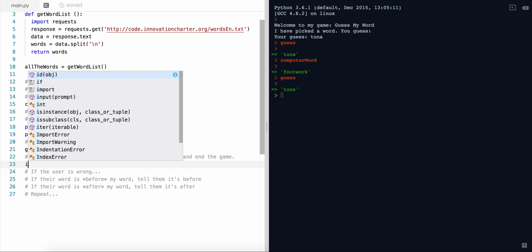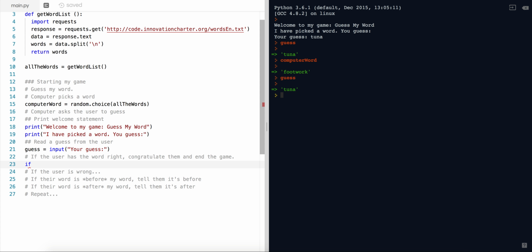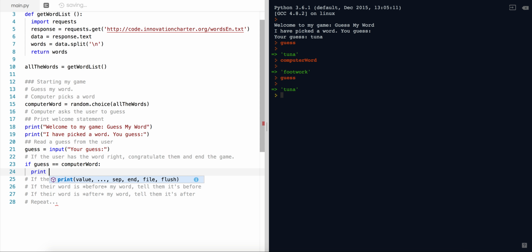So now the next statements, I'm going to have to try some if statements. So for an if statement, I say if, and now I can say a mathematical statement like equals or less than or what have you. So I'm going to say if guess, and this is where you might have to Google some help, right? You could Google if statement in Python or look back at examples from class, or you could watch this video. If guess equals equals, now what am I comparing the guess to? The only other thing I've stored, the computer word, right? Computer word. Print, you are correct.